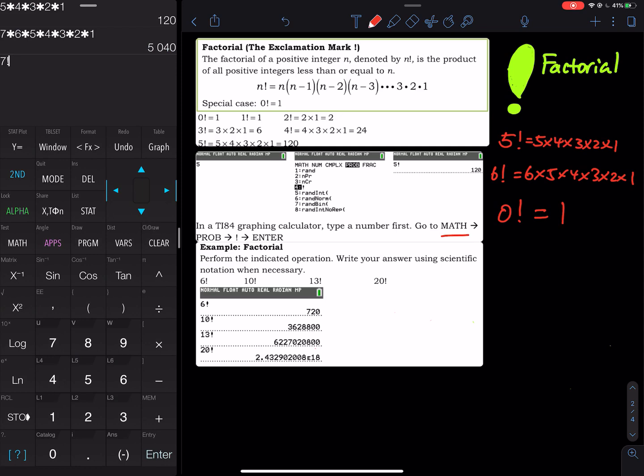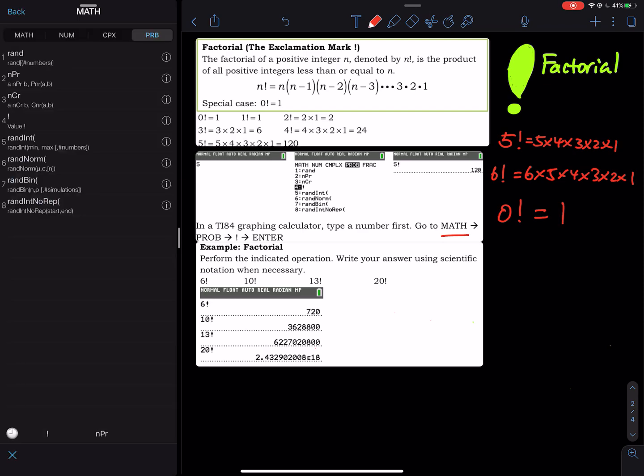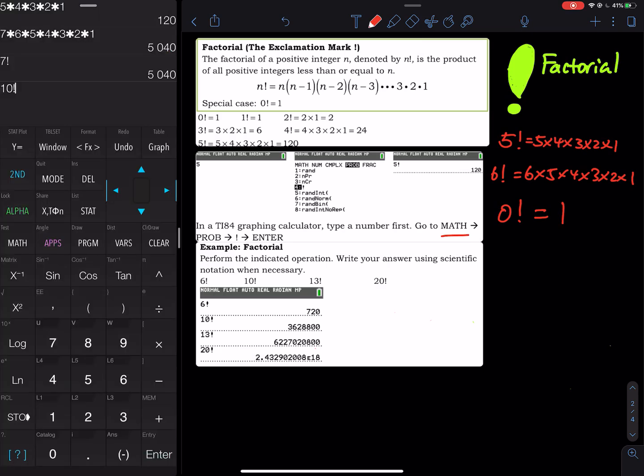So you go to factorial. Now you see the factorial is right next to the 7, and then you hit enter. Then you get the final answer without typing out a list of numbers. So let's say you want to do a 10 factorial. So you type 10 and then you go to math, PRB, option number 4. There you go.